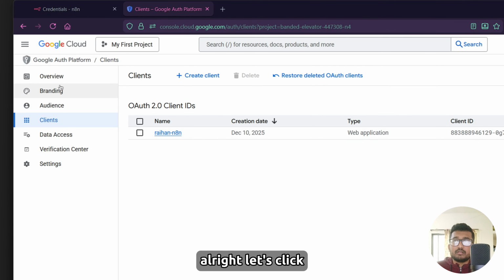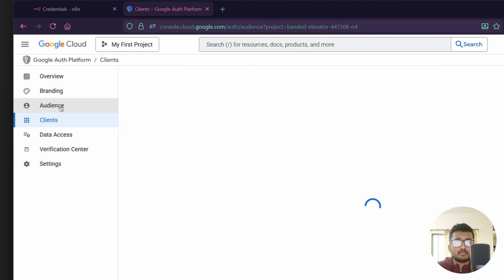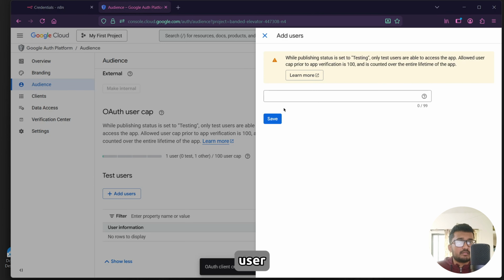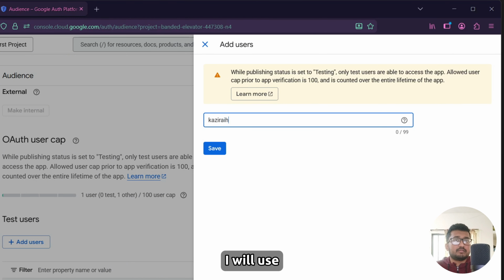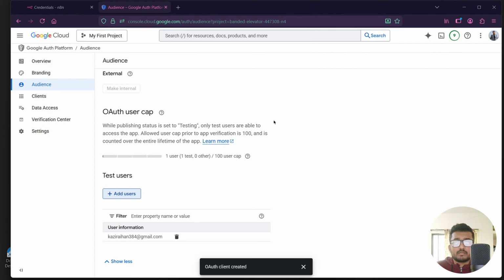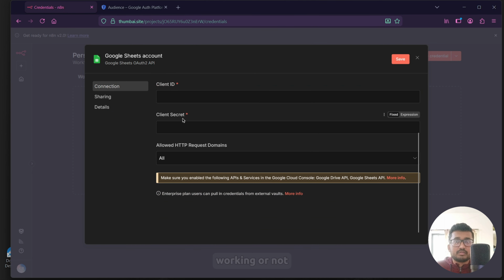All right, let's click on audience. Here we need to add a user. For my case, I will use this email in order to log in. Save it. All right, we have created the user and the OAuth client. Now let's check whether it is working or not.